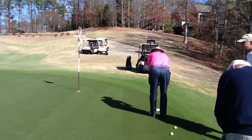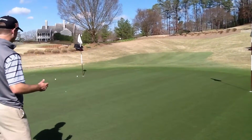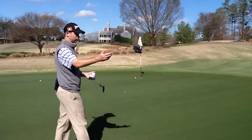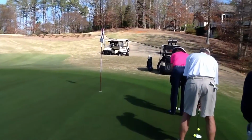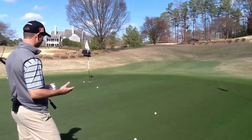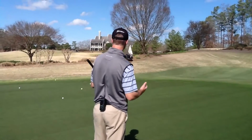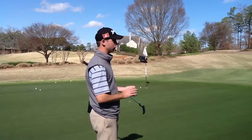Close to two for a buck. Sure, put a little pressure on it. I actually like that. Mr. Core said put a buck on it for the closest one. Does it still have to be on the fringe, though? I like that because putting, that's where we get a lot of the pressure and a lot of the nerves. So it's always fun to play putting games for $1 or something, just to put a little bit of pressure on your game.